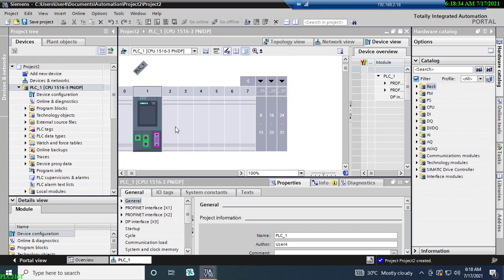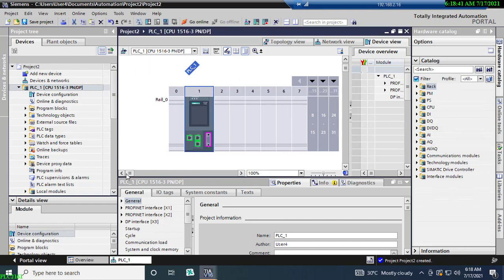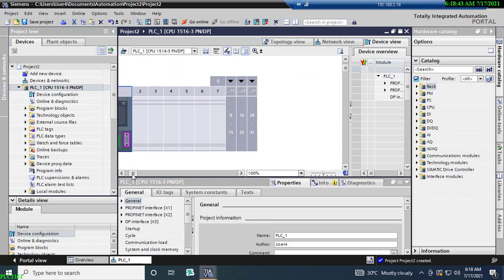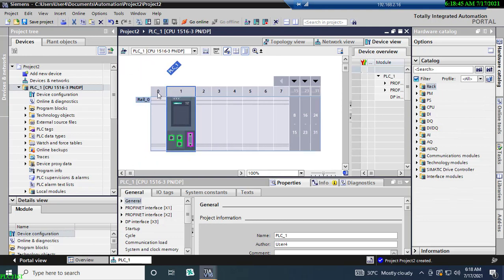You can see this is our PLC installed in the soft rack rail. You see the representation here, 0, 1, 2, 3, 4, 5, 6, 7 until 31. They are actually rack numbers on rail 0. I will give you more detail on what the rail and the rack number are.